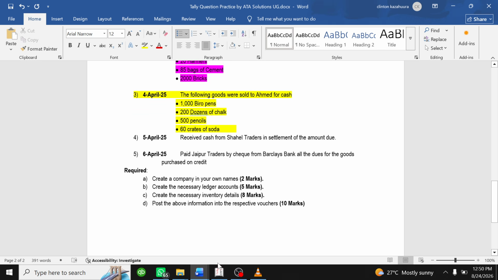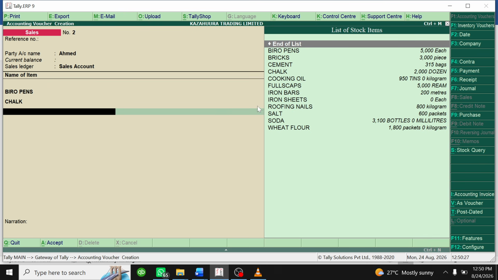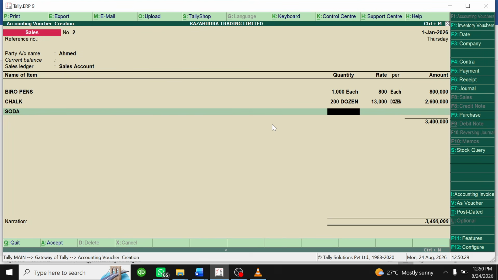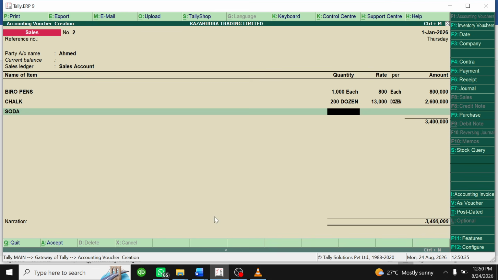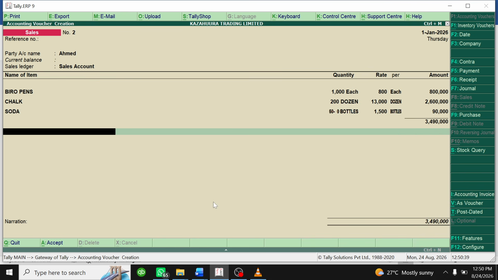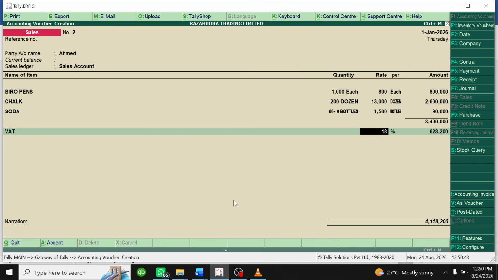Soda. There is some soda right there. But we had configured soda, so I will just pick soda like that. How many? 60. So we put 60 right here. So it's the same thing. You apply the VAT. So type the word VAT because you had configured it. It will auto run.